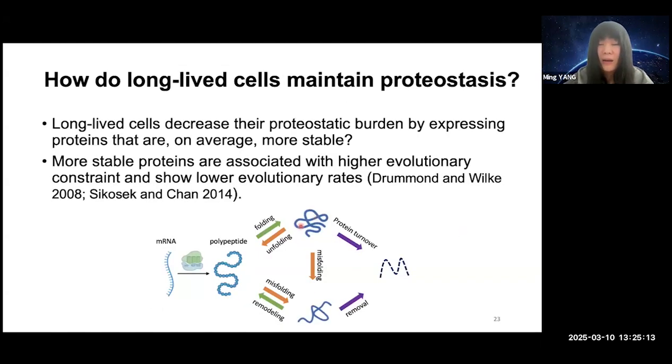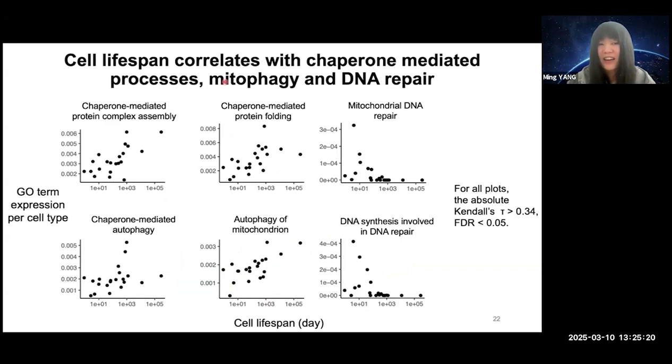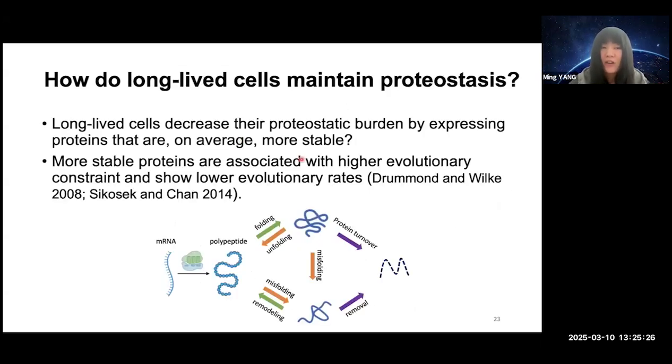And given the protein folding is a really big functional requirement of cells, and we just saw the long-lived cells activate more genes involved in these protein folding pathways, we wonder, do long-lived cells also prefer to express genes which have more stable proteins? For different genes, their encoded proteins have different inherent stability. Some genes, their translated amino acid sequences are inherently more stable. So we wonder, do long-lived cells, in their expressed gene profile, have encoded proteins that are inherently more stable? And for protein stability, you need to use a lot of physiological measurements to measure how stable it is.